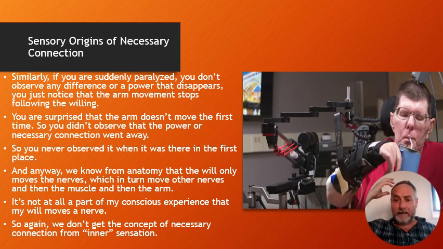So what your willing actually does is fire a neuron somewhere in your brain or at the top of the spine. And it's the other nerves that move your arm, and that's definitely not part of your conscious experience. Oh, I'm willing my nerve to fire. That's actually what's happening. So he's saying introspectively, we really have no access to what's going on. If there's any force or power going on, we're not experiencing it. We have a concept of it, but we're sure not getting it from experience, so we can't have a concept of it because he's an empiricist.